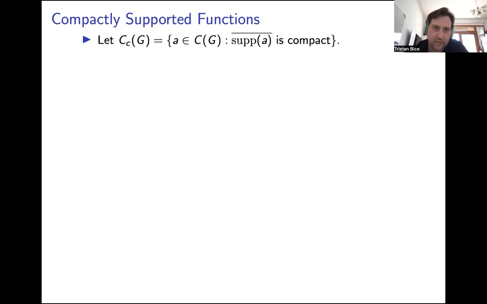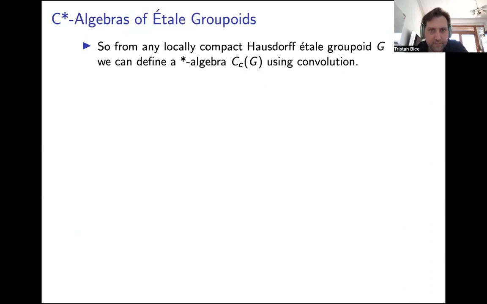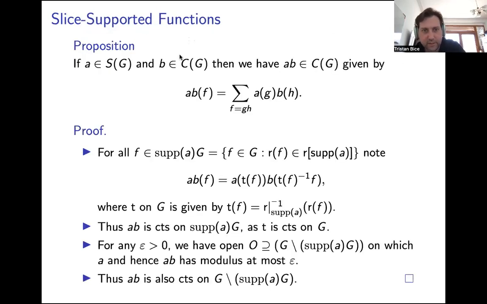But I can see I'm running out of time. I'm not sure I really have time to deal with this, but like I said, this is the first step you need to be able to define convolution, to be able to define an algebra, and then eventually you'll want to also do some completing to actually get a C-star algebra with respect to an appropriate norm. Here you'll have different norms to choose, and this is something we'll talk about more next week.